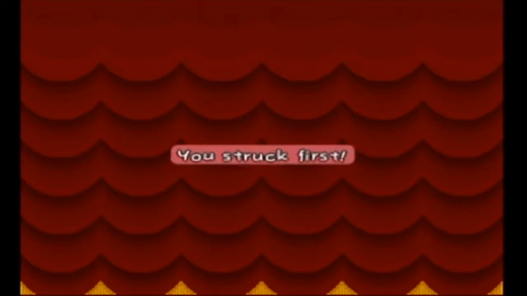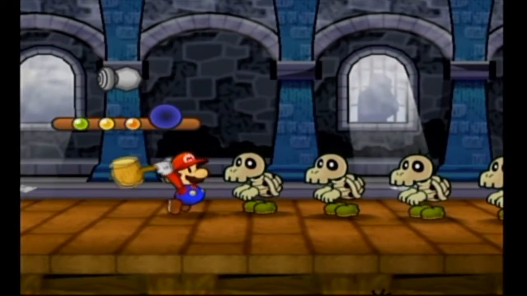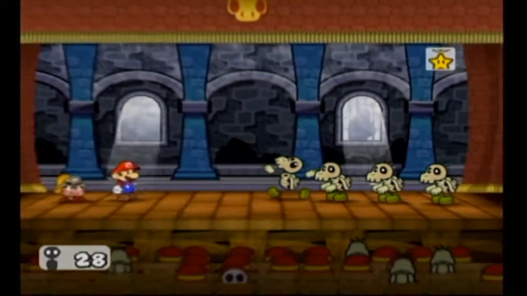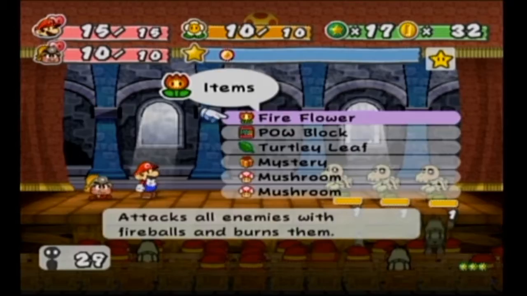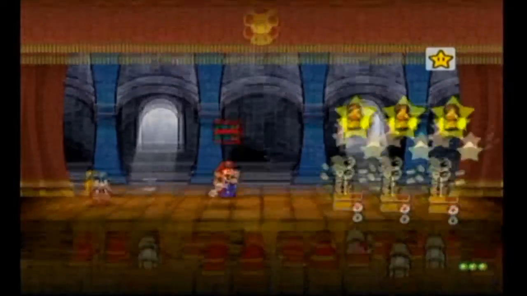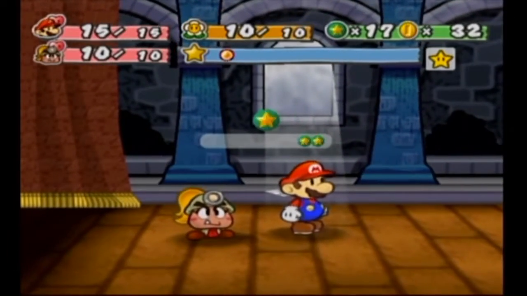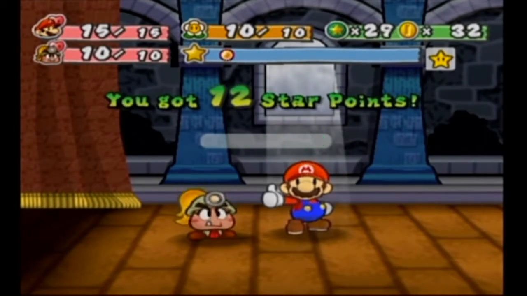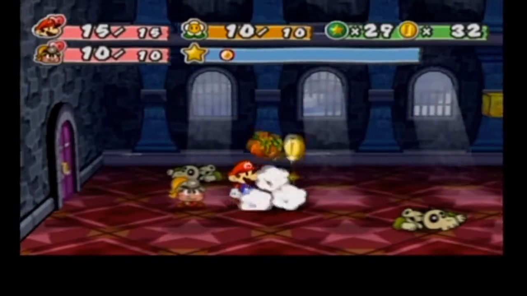Now we get dull bones as regular enemies. They're actually really easy to defeat most of the time, but when they gang up on you, it can be a little bit overwhelming. But look at that EXP, 3 per is not bad. Because that's 12 star points right there. With Power Block. I might go back to town and get more Power Blocks off screen. I might do that. Just FYI.